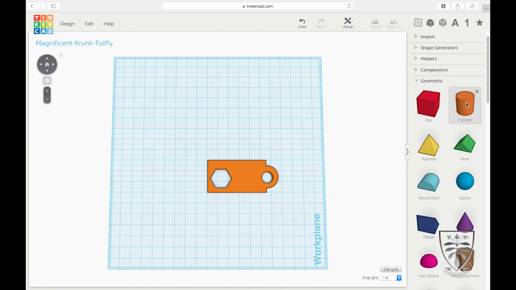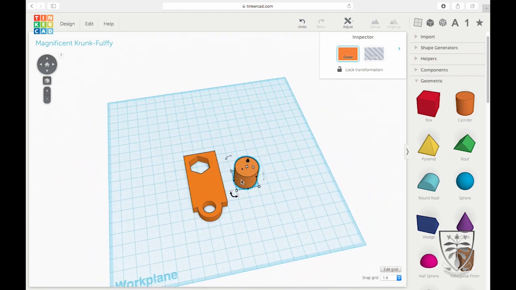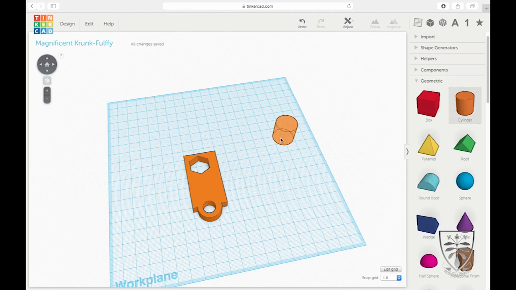The other thing you can do is, if I bring a cylinder in, you'll find you can change the colour in bits and pieces if you like. You can lock it so you can't change it at all. And go through from there. I'm going to rotate my page around, just holding my right key like that. If you want to delete it, just press delete on your keyboard. So those are some basic functions.